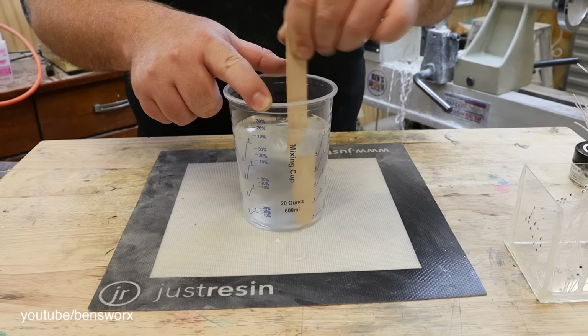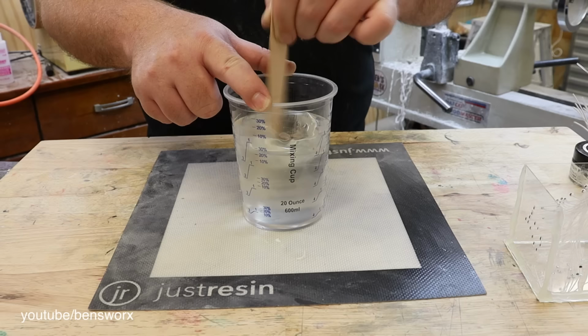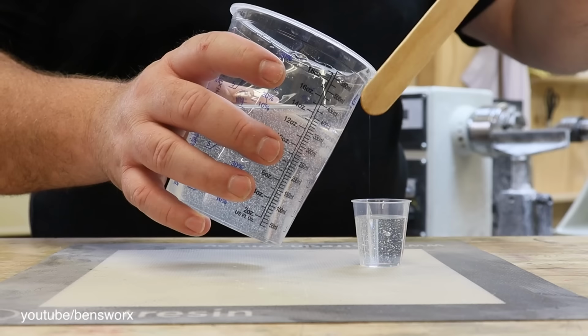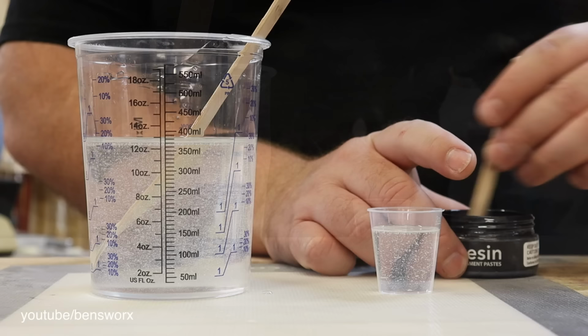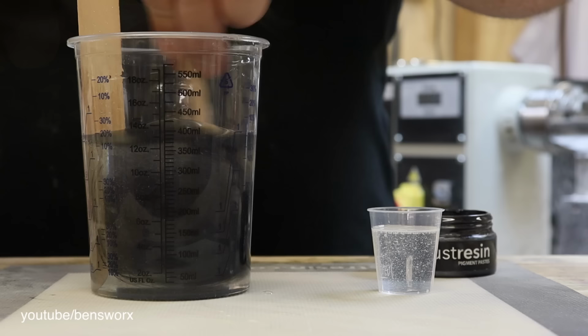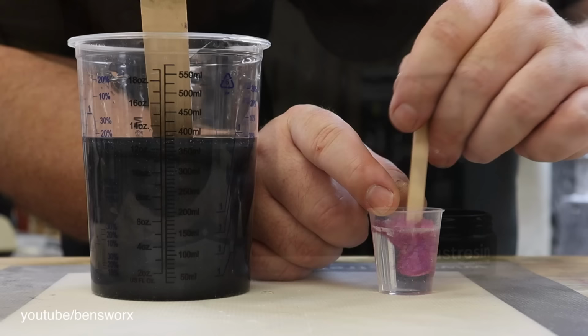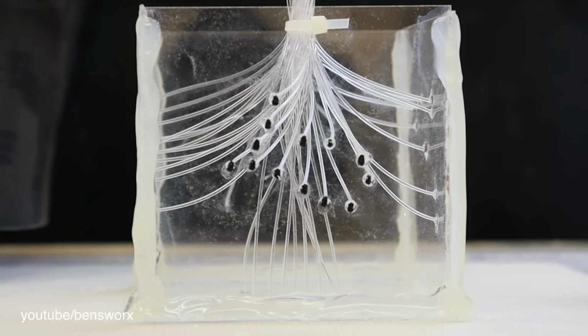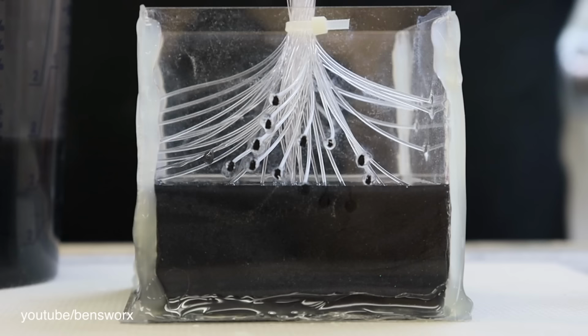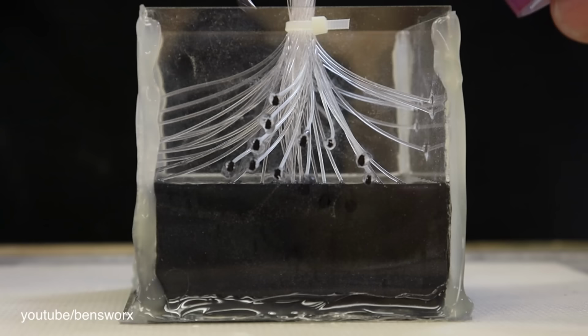The resin I'm using for this project is a slow curing epoxy resin. For this light to be effective, it's best to surround the fibres in a dark colour. I'll be using black and purple. When I'm adding the purple, I'm just using a toothpick to help spread it around the fibres.